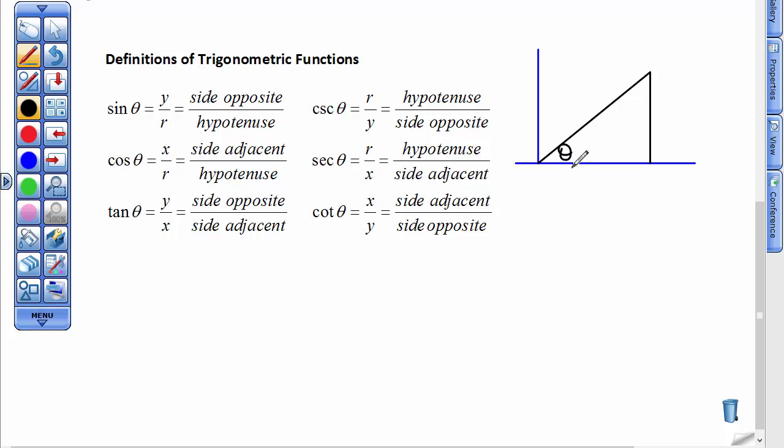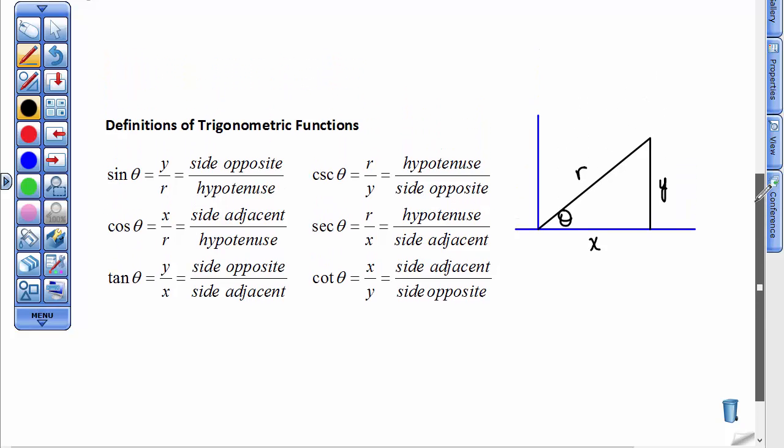But just as a quick refresher, don't forget that when you're thinking about a triangle, while yes, this is called the angle theta, and this is the side opposite, don't forget about the x, y, and r idea based on the opposite over hypotenuse, adjacent over hypotenuse, opposite over adjacent. So for this angle theta, the sine of theta is the side opposite over the hypotenuse, or here, y over r, as we've shown here. I need to have you memorize these definitions, and you'll repeat this on the first page of our test. This picture right here would help you get the x's, y's, and r's without memorizing them.